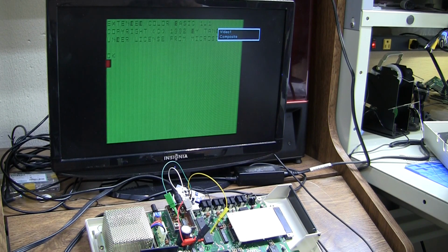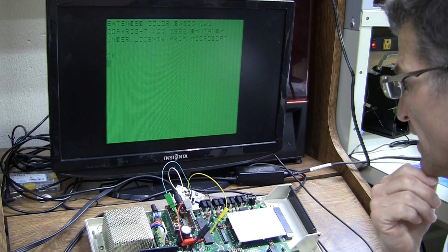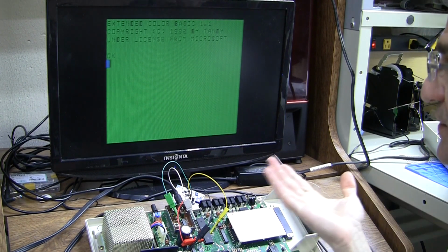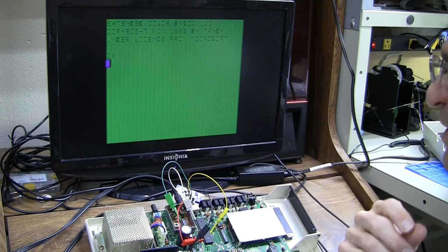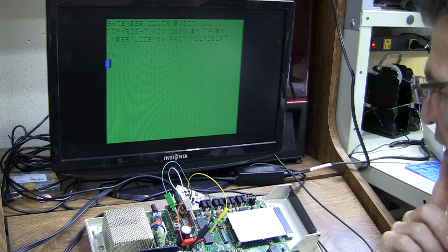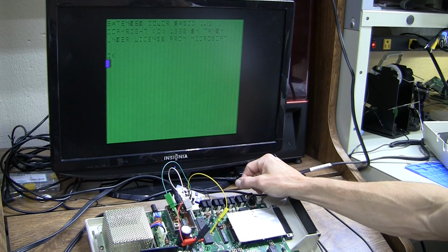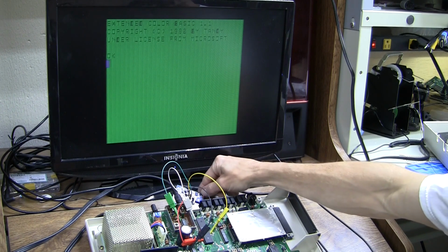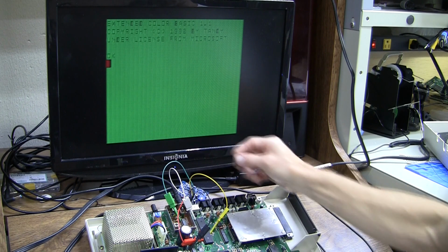Okay, so that was very lucky. I got it to fire up on the first try. And this picture quality is, you know, really no better than the RF modulator was. With these long lead wires, there is the potential for noise to creep into the signals. So I think this is a good enough candidate to go ahead and try to solder it into the board. So that's what I'll do next.